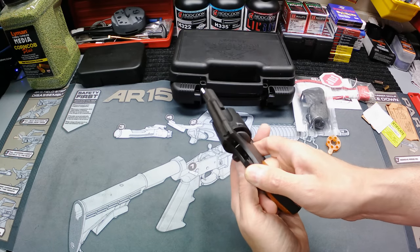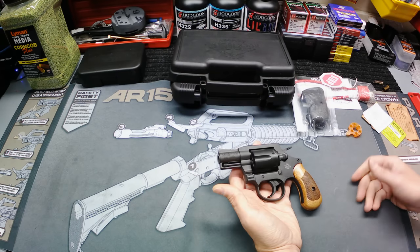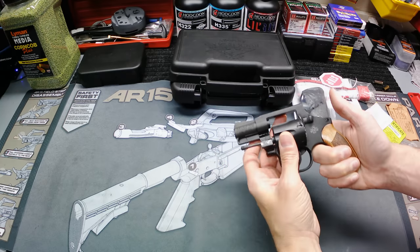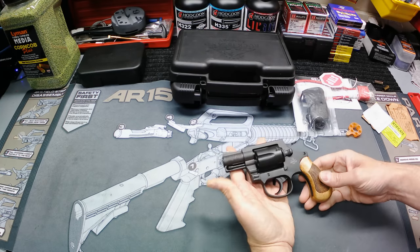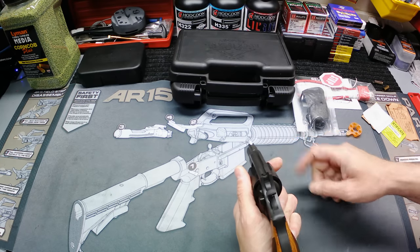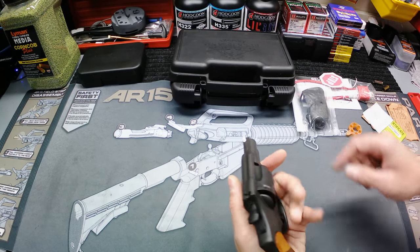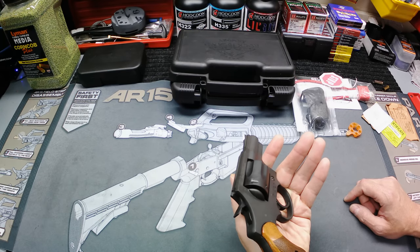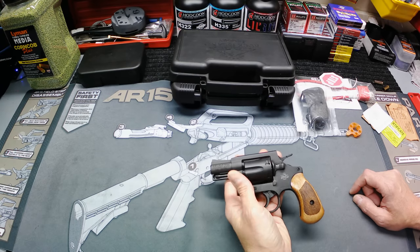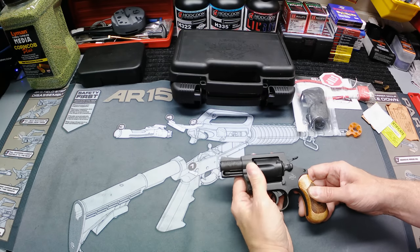You can see the transfer bar coming up there. It's got your ejector rod and a nice parkerized finish, which I like. The sights aren't the greatest — you've got a standard slot sight in the rear and just a ramp up front, which I've already whited out because my eyes aren't the best. Had to put a little white on it so I could pick up that front sight. Let's do a quick trigger pull with the gauge and see what kind of weight we're talking.